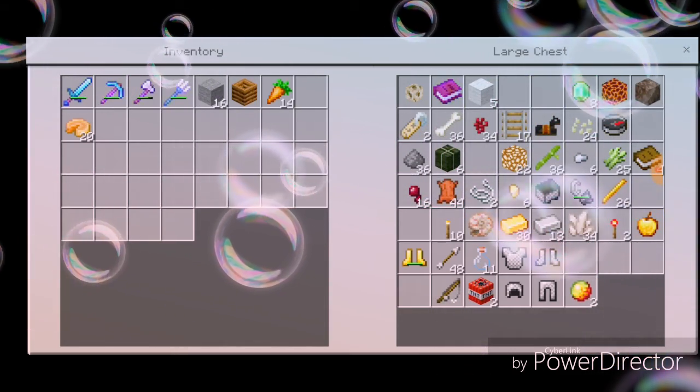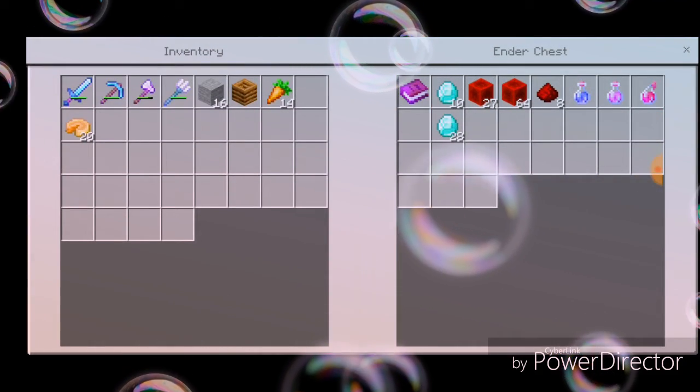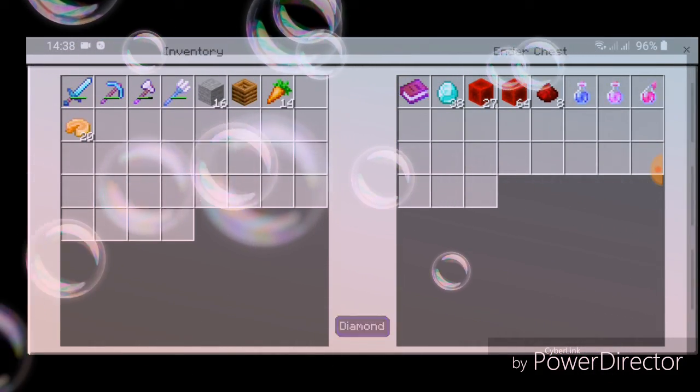I'm going to need a bucket. Where is my water bucket? Is it in my e-chest? It's not. Oh yeah, my diamonds. I forgot to stack those.